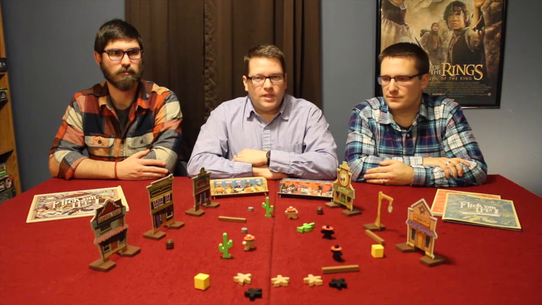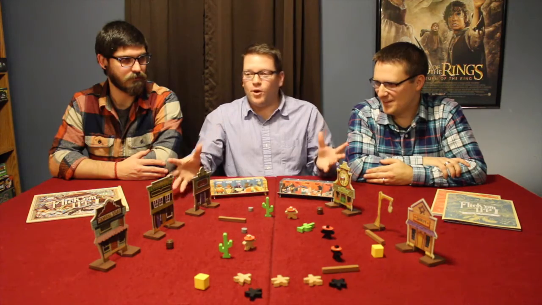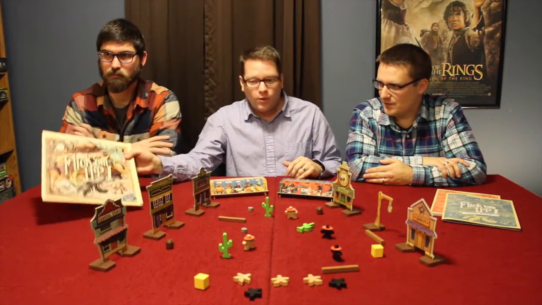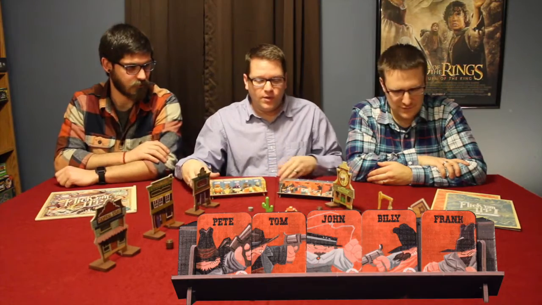Next up, we usually talk about likes and dislikes. So I'm going to throw one out there right away. I mean, it's kind of the obvious big elephant in the room: the component quality is amazing. We don't have the box out here because it is huge. It's an actual wooden crate. This is the lid to it. They just overproduce everything. The actual coffin box that they go in.